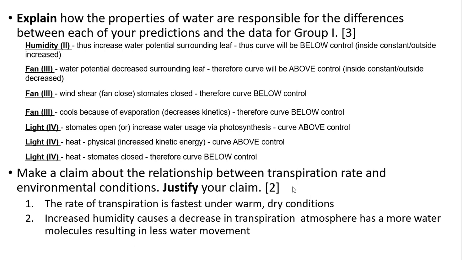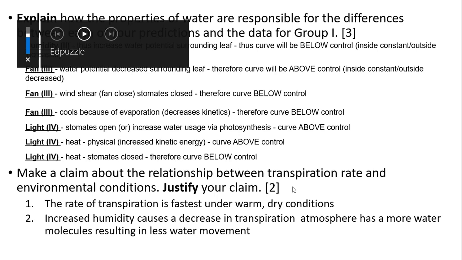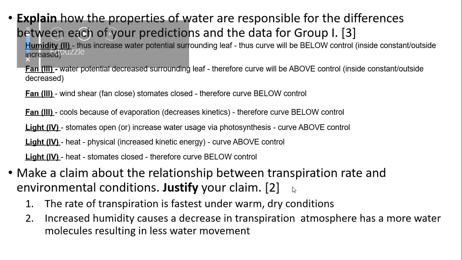Basically, you could even say that the concentration of water molecules would be almost equal to each other, especially if you have 100% humidity. You have a completely saturated atmosphere, that's really going to reduce the amount of water that's going to go from one place to another. And so the leaves and the atmosphere would technically have the same amount of water in them.